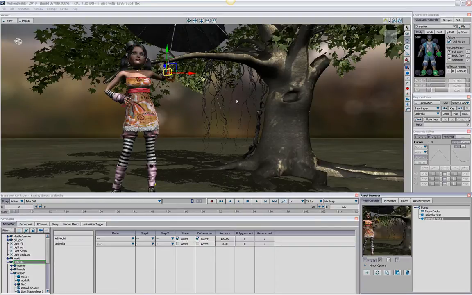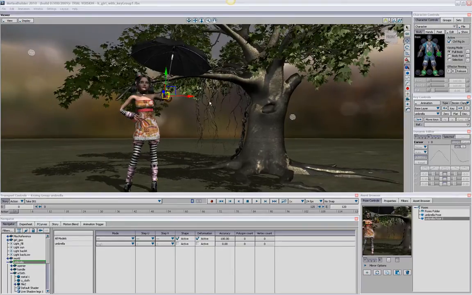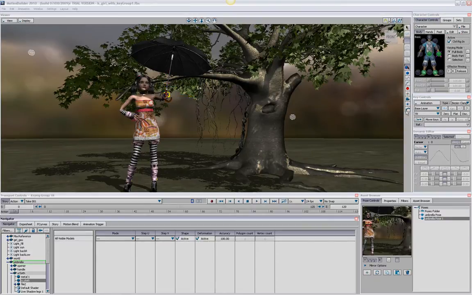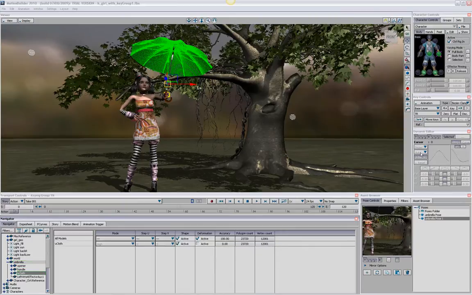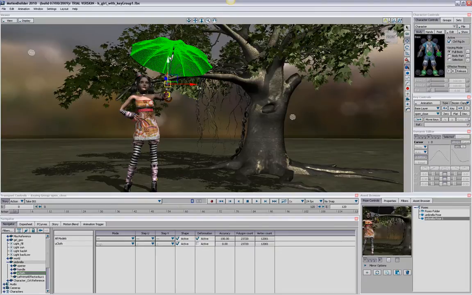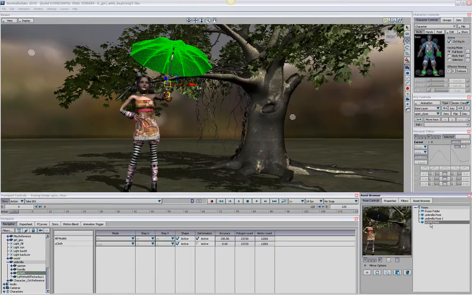Now, if you remember previously, I mentioned that I wanted to have the ability to open and close this umbrella regardless of where it was positioned. And that's why we went ahead and made another custom keying group that had just the attribute for the umbrella opening and closing. So if we grab this guy right here and we go open close, with this highlighted, I've set my keying controls to open close. So if I create a new pose, all we're really recording in this pose is the blend shape attribute. That's the only attribute that was included in that U cloth pose.